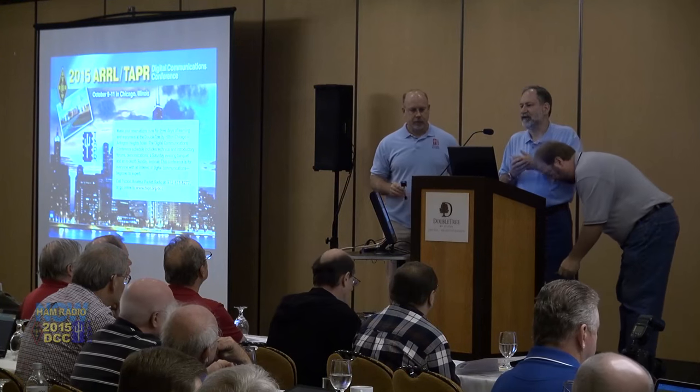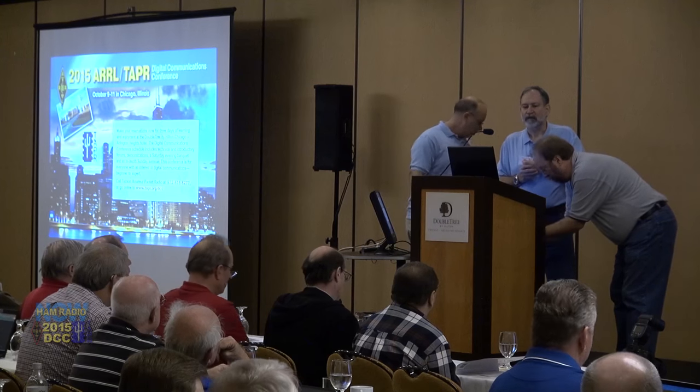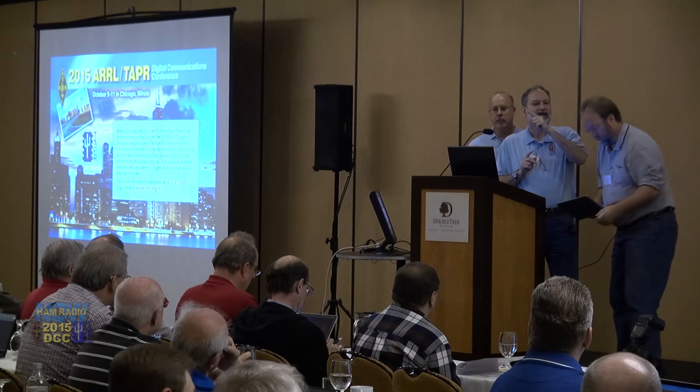Question from the audience: What does the H command do for the relay — I see S and U but not H. Answer: There are three commands — hold, set, and unset. The set command turns a relay on and keeps it on until you select another relay, so it allows toggling. The hold command turns the relay on and keeps it on until you explicitly turn it off. So if you do hold one, that becomes your common, and then you can do set two, set three, set four, and they'll automatically cycle. The S command lets you change from one relay to another with a single command, without issuing a turn-off and then a separate turn-on.